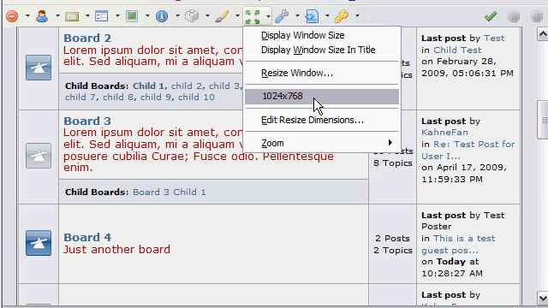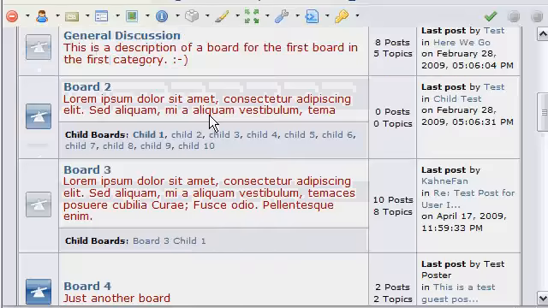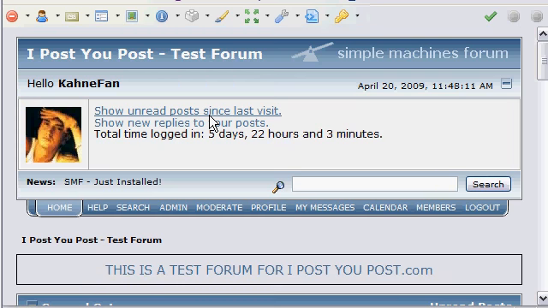so that you can see how the site will look on a smaller monitor. Many times people are building headers or images within their themes which end up giving a horizontal scroll to a 1024 by 768 screen. And most people don't like that horizontal scroll, so it's always good to make sure your sites are visually pleasing for the majority of monitors.